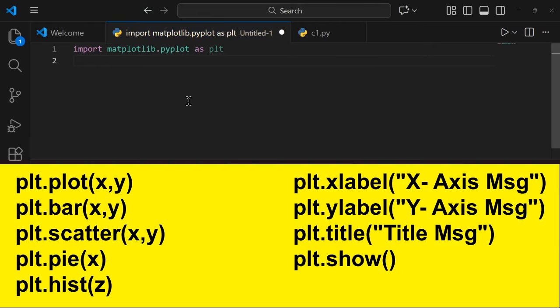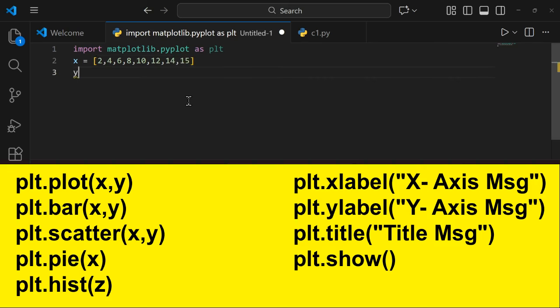For using it, we need to give the coordinates. So x is equal to, we will take a list of some integers, say 2, 4, 6, 8, 10, say 12, 14, and last let it be 15.